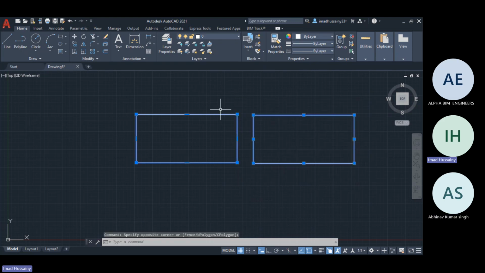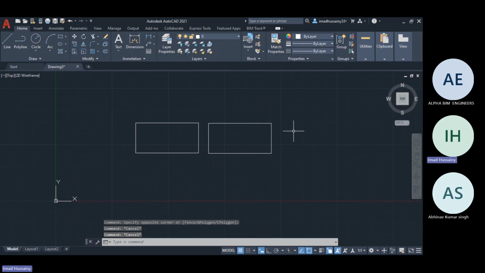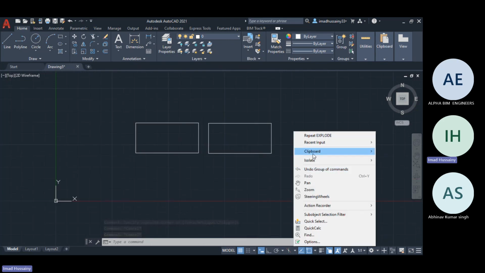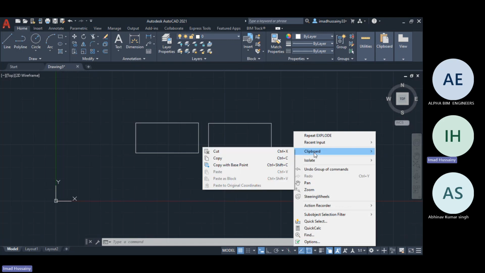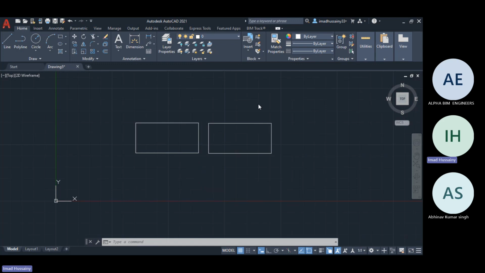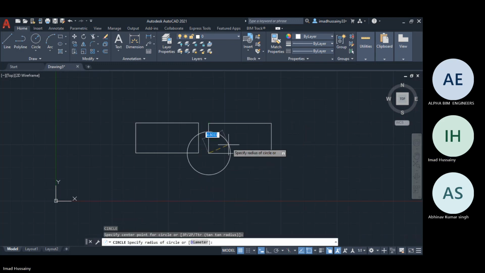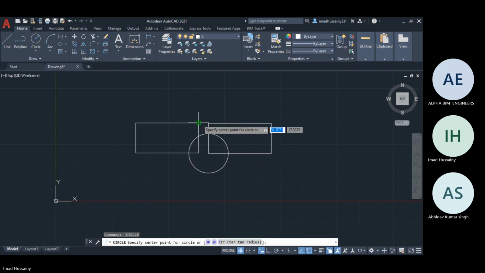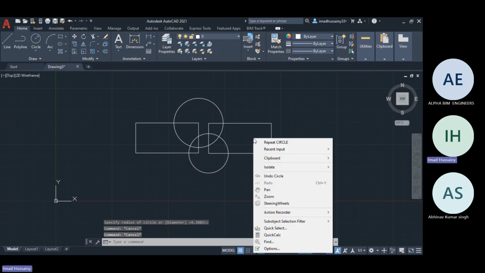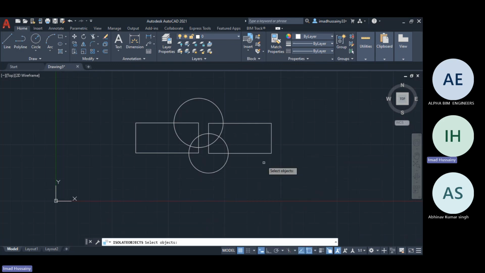Okay. So moving forward, we have checked what pop-ups we can get in our drawing area, and we have also explored this clipboard. That is how we can cut, copy, normal copy, and copy with base point. Also, we have checked. So if you want to copy and paste using a base point, then you have to opt for this option. And then we have seen one more thing, how we can isolate an object.